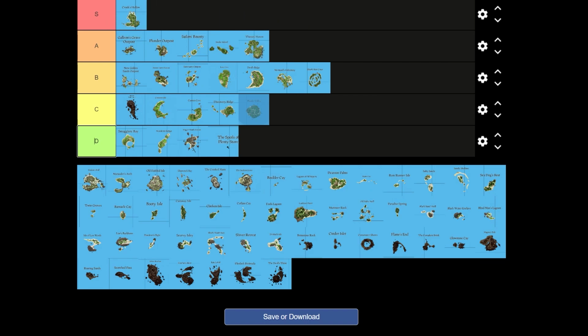Thieves Haven, I'm going to give an A tier as well. Super cool island for questing. I may be biased because I've done a ridiculous amount of Athena quests on that island, so I know it like the palm of my hand. But honestly, I do think it's a cool island. I think the design of it is super cool.